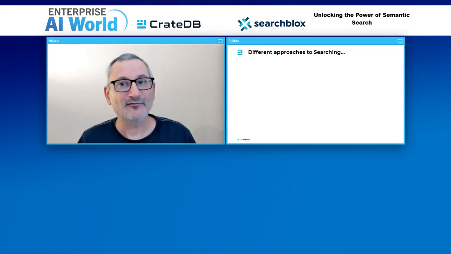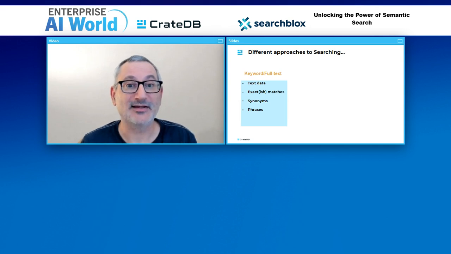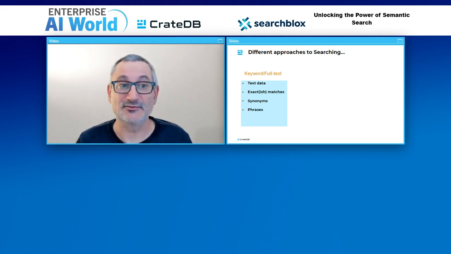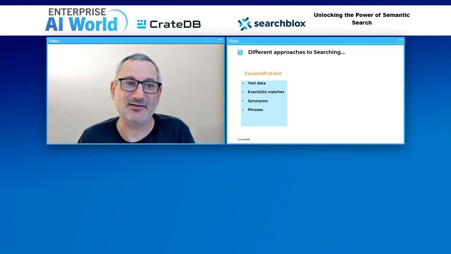And first off, let's look at what are the different approaches to searching. We hear a lot about searching for things. So what are some different ways that we can go search for things? One of those would be keyword or full text search. This is typically used with text data, and it requires sort of exact-ish matches. So there's some level of fuzziness. We could use synonyms. We could require phrases. But at the end of the day, the user or the person expressing some sort of search intent has to have some sort of keyword or match to something in the data that's pretty direct. So that's full text search.